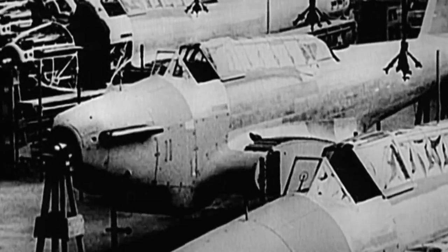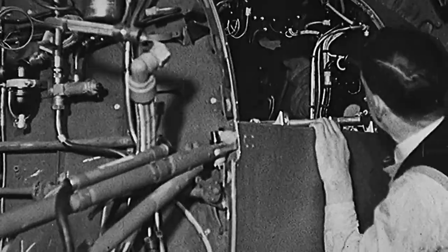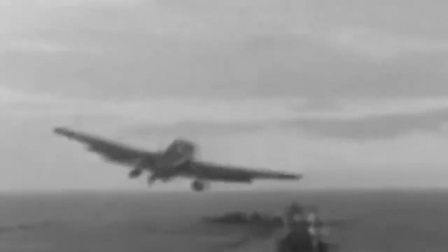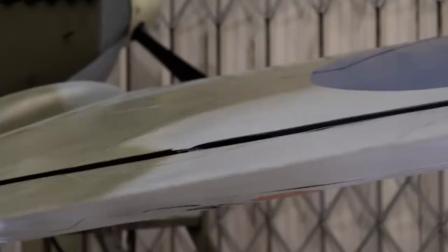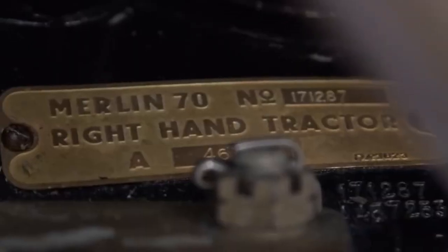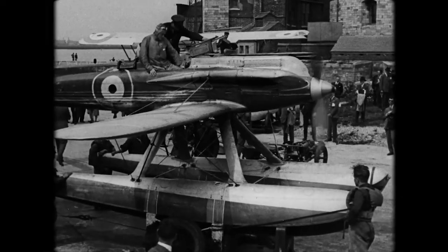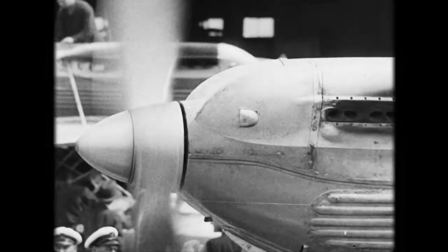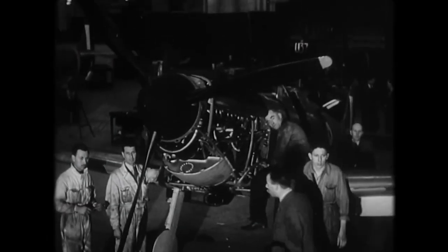The engine of the Spitfire war aircraft, called the Merlin, was developed by the clever minds of Britain. Their constant goal was to increase the power of a 27-litre displacement engine, thereby increasing its power output. The engine produced around 1,030 horsepower — about 768 kilowatts — and gradually increased over time, making it more efficient for war. To increase engine power, engineers had to increase the heat energy fed into the engine by providing the correct amount of air at the required pressure, with an optimum air-to-fuel ratio of 12 to 1. This is why the Merlin engine was created with a supercharger, where air passes through the engine to a carburetor where fuel is mixed with the airstream.